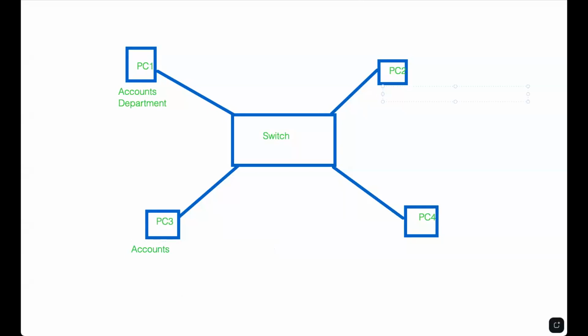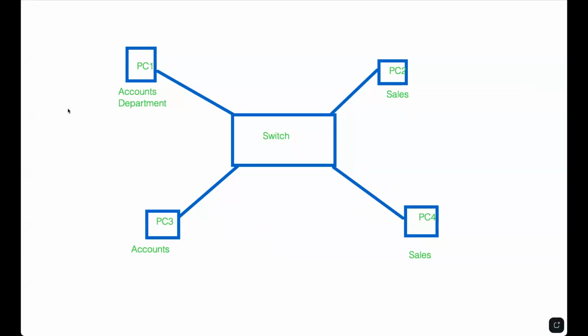PC2 is in sales, and PC4 is in sales. Now, we wanted to limit the communication between departments. So PC1 should only talk to PC3 and PC2 should only talk to PC4.